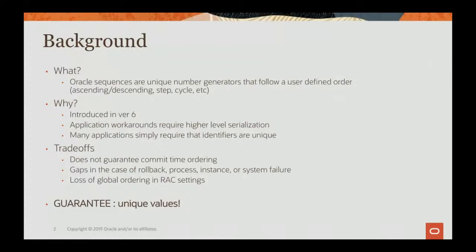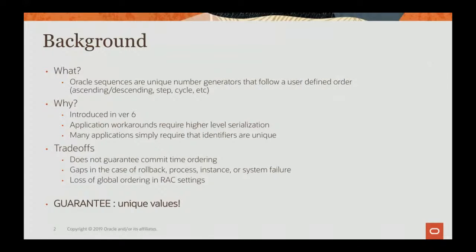And so for this common generic use case, having a sequence database object makes a lot of sense, because you can have low-level serialization built into the database object, and that helps to scale much better. So it must be pointed out that sequence objects don't give certain guarantees, which surprisingly many people seem to just expect, given that it's a unique number generator.